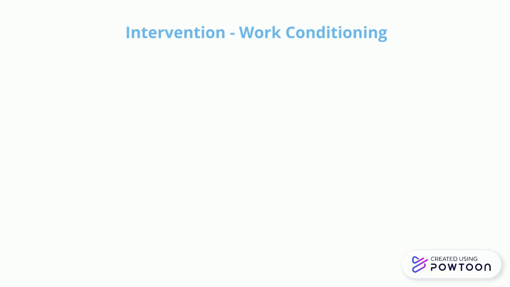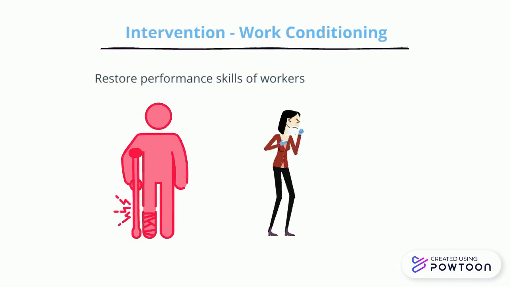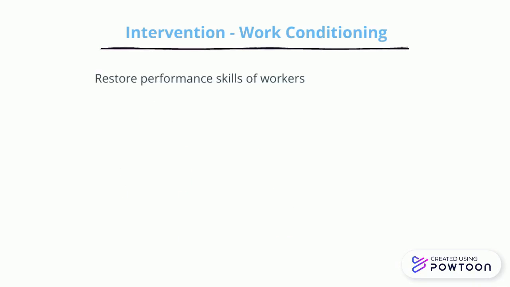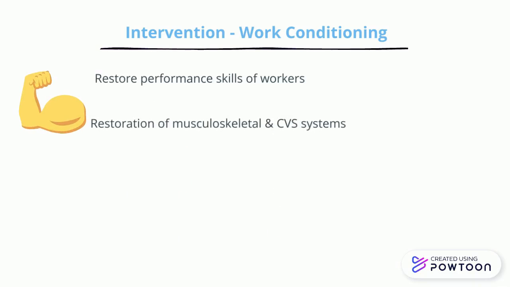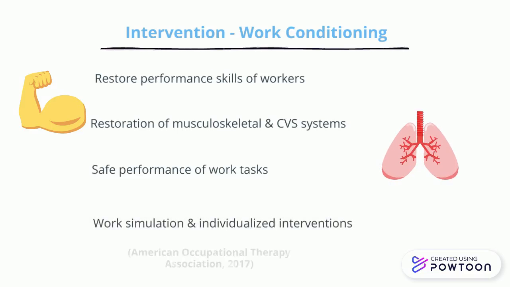After identifying a worker's capacity in terms of strength and mobility in the FCE assessment, a work conditioning program can be implemented as an intervention. Work conditioning uses a systematic approach to restore the performance skills of workers recovering from either long-term injury or illness. The intervention focuses on restoring clients' musculoskeletal and cardiovascular systems, whilst enabling the safe performance of work tasks. This is typically achieved through work simulation and individualized interventions to improve the physical capacity of the worker.